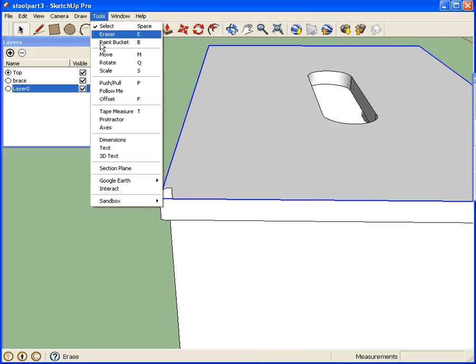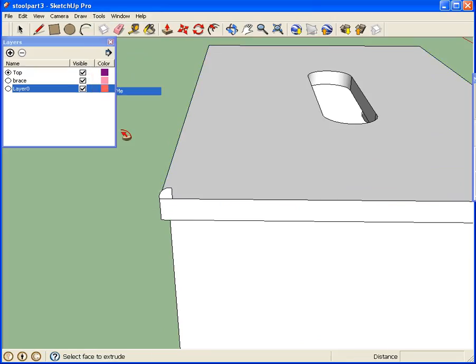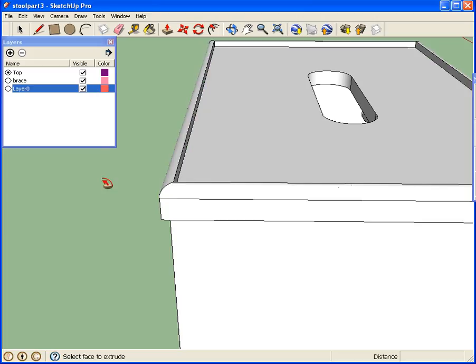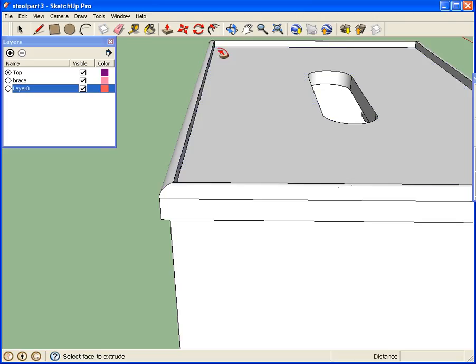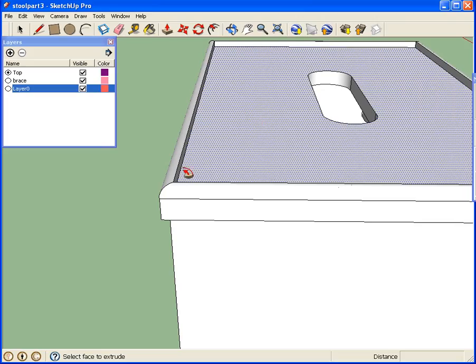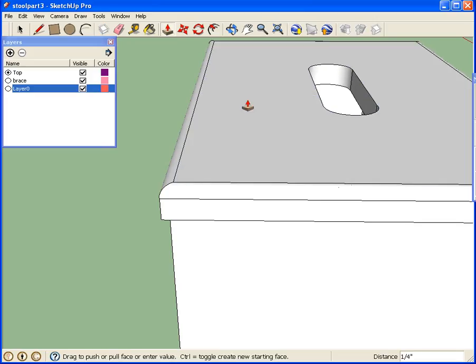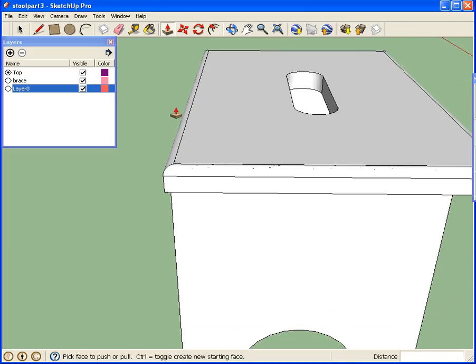Then we'll pick the Follow Me tool, and I'll just simply click on, and you can see the little dotted lines on that surface area, and we automatically have a rounded edge. Now the one thing is that the top isn't tall enough at this point, but we've actually made or cut in new lines along the edge, so all that I need to do is simply just take the push-pull tool, and drag that up, and then we're all set.